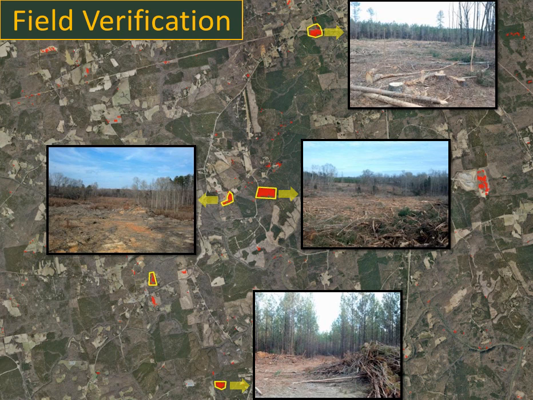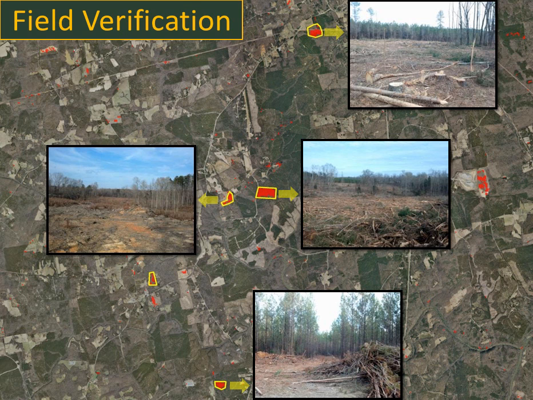I then conducted a field verification on the areas identified with the satellite change analysis. Those areas are marked in red here, roughly digitized in yellow, with the yellow areas corresponding to a photograph taken on the ground. All of the areas identified or evaluated in the field that were identified by the satellite change detection process were of vegetative removal. Some of those areas were not associated with forestry activities, but associated with conversion to agriculture or urban landscapes.